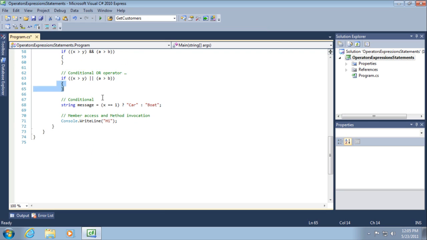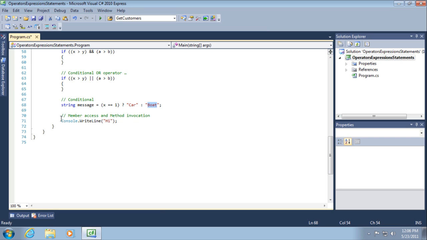We've already looked at that conditional operator previously when we saw that we can set message equal to either car or boat based on this evaluation. So if x is equal to 1, then that's true. Assign message this string value. Otherwise, assign the string value to the second value, boat. And it's just a matter of memorization on using this syntax for the initial evaluation, then either true or false. And although I've demonstrated this only with strings, you can use it with any data type.